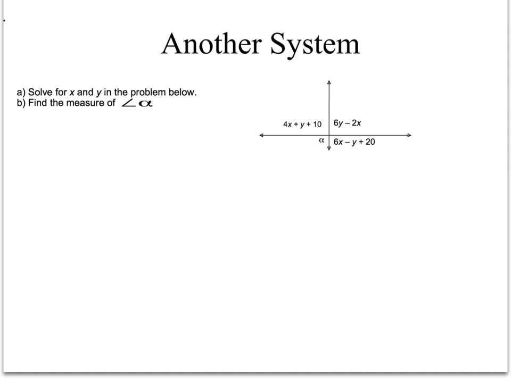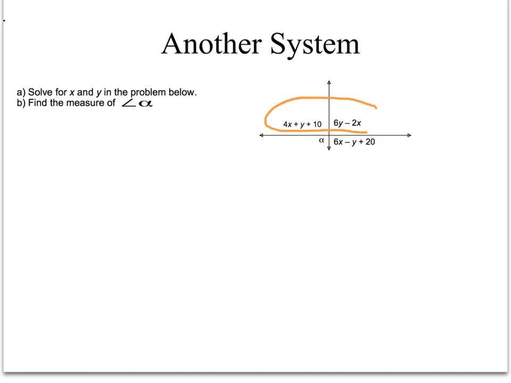This is another example of a system. I'm not going to go through this entire problem like I did the last one, but just know, even though it's a little bit different looking diagram, it's the exact same type of problem. In fact, in this problem, we can write 3 equations to solve for our variables x and y. I don't want to do that. I'm only going to write 2 equations, but potentially I could write 3.